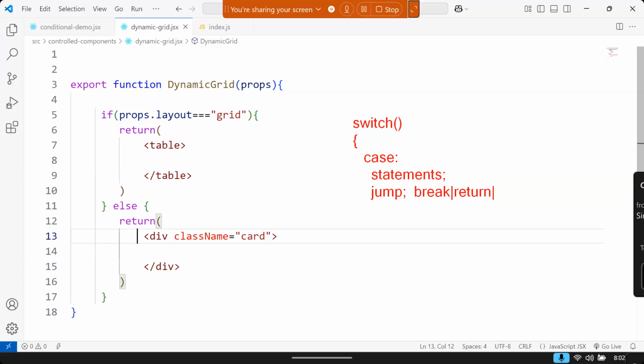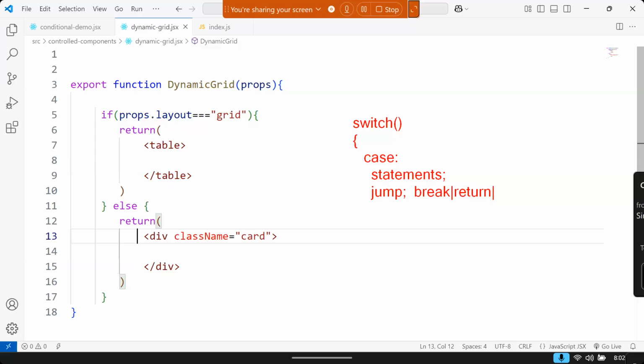In interviews, if anybody asks you, what is the difference between break and return in a switch? Switch can use return. Switch can use break. What is the difference between break and return? In JavaScript, you already know this. General programming, C, C++ programming, everywhere you will come across these switches.